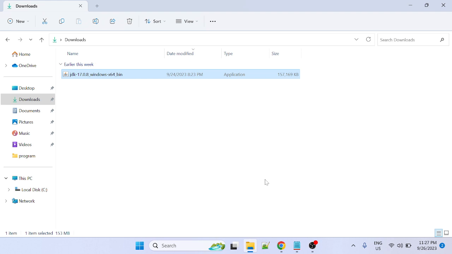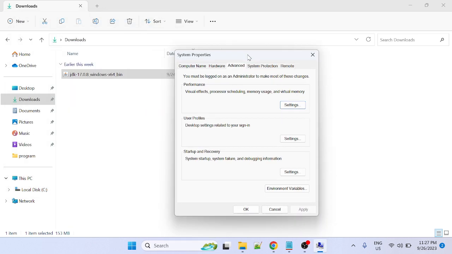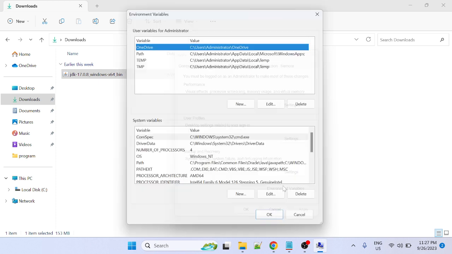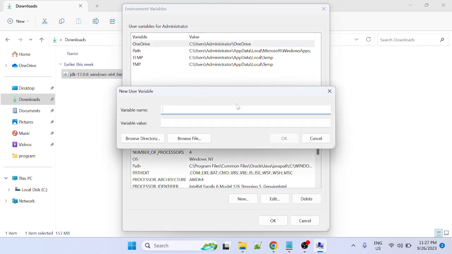Now the next step is to set up the system environment variable. So just search here for edit the system environment variable. So system properties there, here environment variable. Once you click on environment variable, you need to add one new variable.